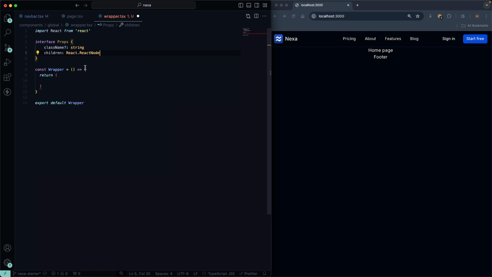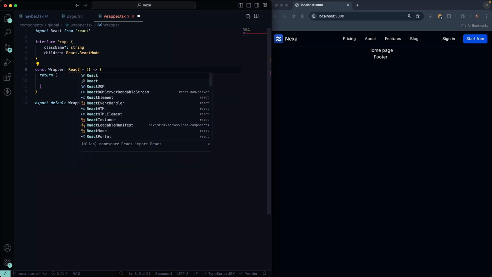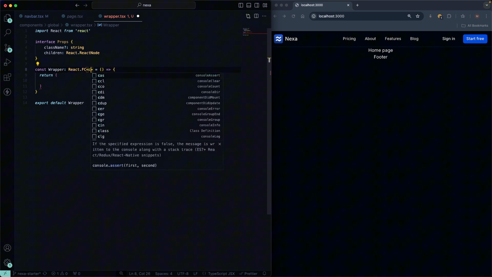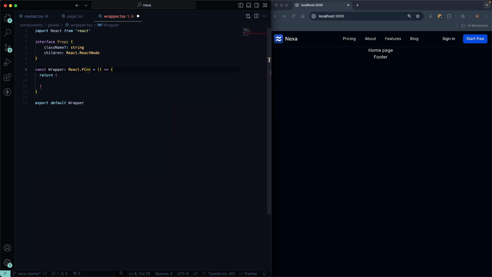Going to choose React Node, and these would essentially be what would be contained in the wrapper. So the children are what the wrapper would be wrapping over. So yeah, moving forward, I'm just going to declare this as a React functional component and pass that to it. And in here should allow us to specify class name and children.